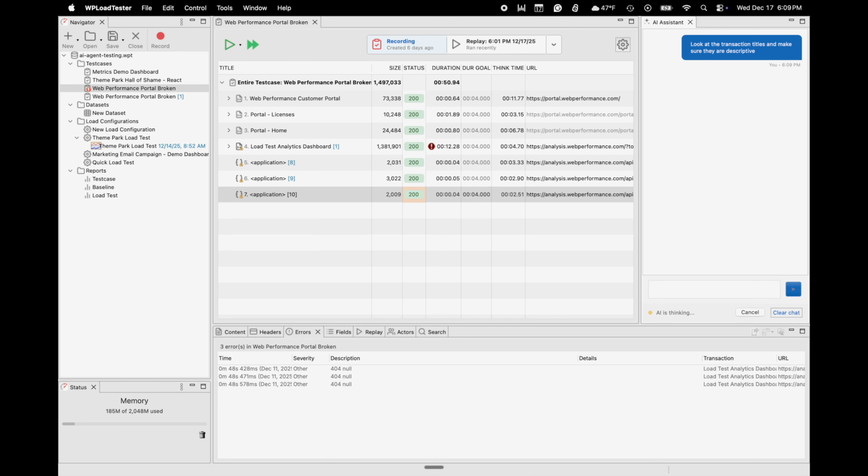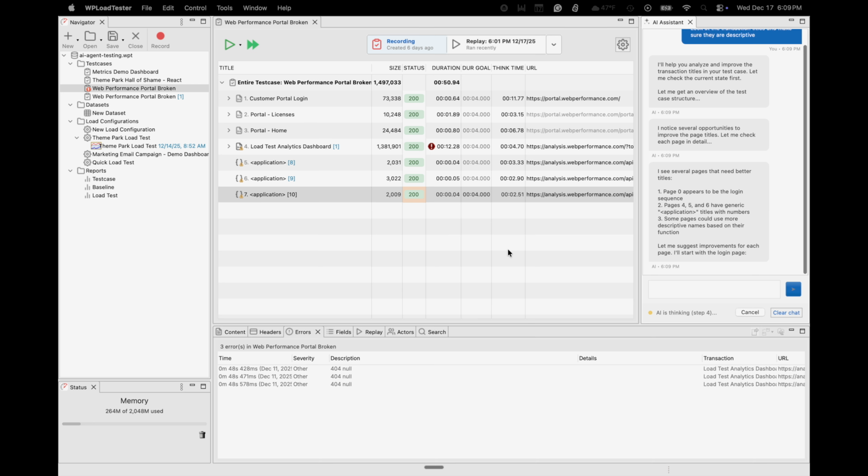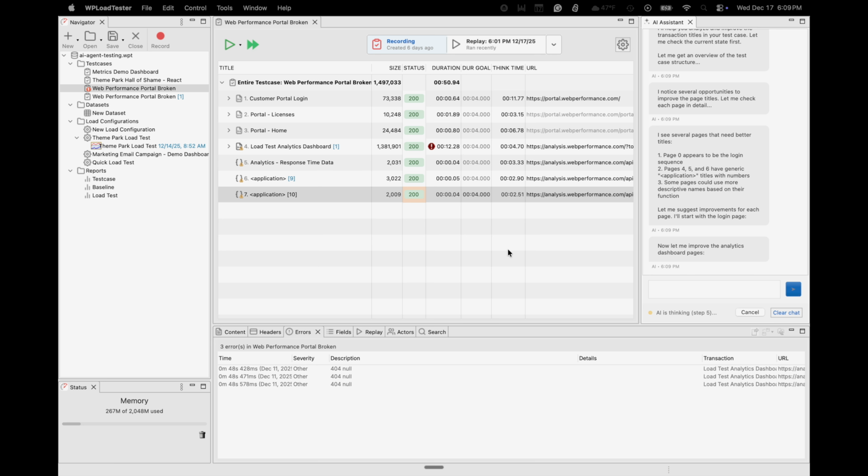All right, I've instructed the AI assistant to help out here with the titles. You'll notice that the first 4 web pages already have pretty good titles from the apps, but the last 3 just say application. That's all we know. It's going ahead and automatically updating those as we watch, and I know that those are accurate.